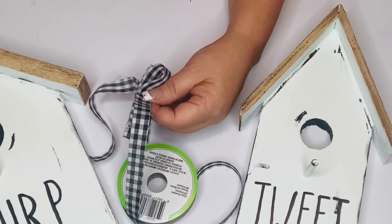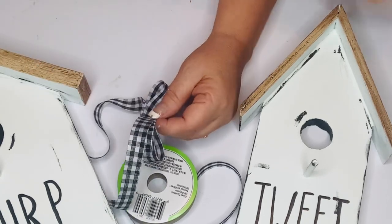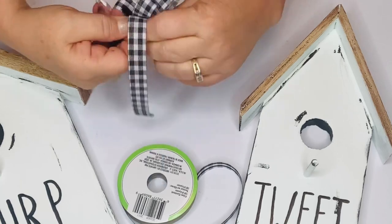And then I'll take a chenille stem and run that through there and then twist it on the back and then foof out my loops. And I'm going to attach that with some hot glue onto the larger birdhouse.